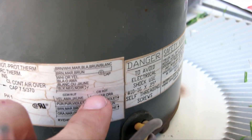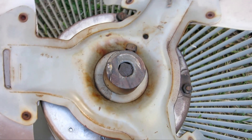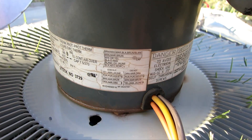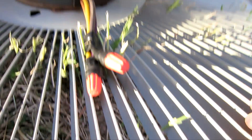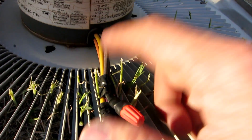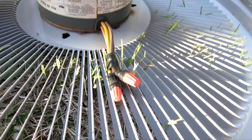If you look right here, I want this to go clockwise — clockwise from the shaft. So it says if I want the shaft to turn clockwise, the way to hook it up is orange to purple, and then connect brown to yellow. I actually hooked it up counter-clockwise, so I hooked up yellow to purple and brown to orange. This is my temporary hookup — I used wire nuts and then wrapped it with electrical tape. I temporarily used electrical tape with a string underneath to hold it in place so it doesn't hit the fan. Later on I'll use a zip tie.